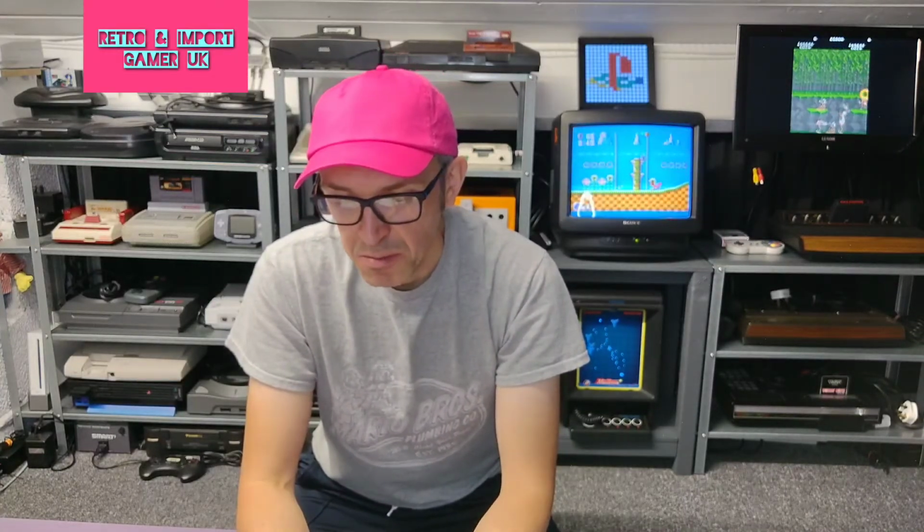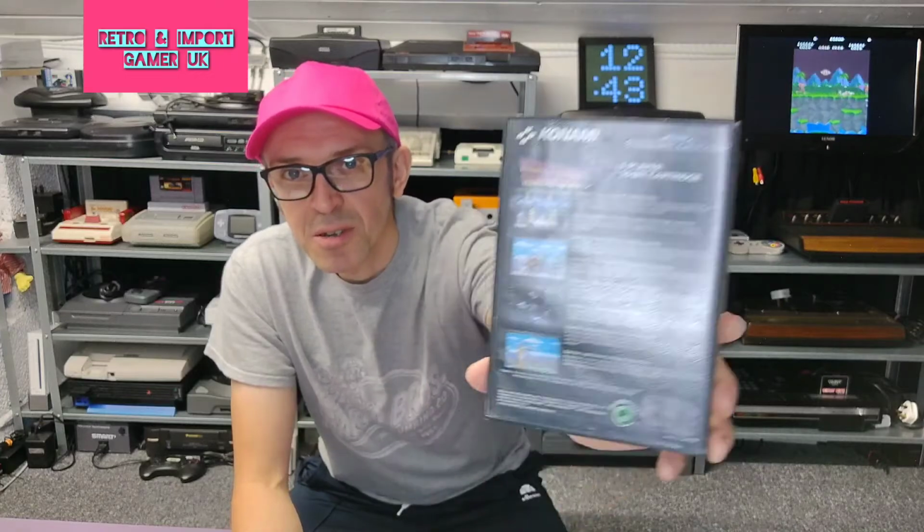But a lot of people rave about the game now, so I came across it on eBay again for a decent price. I think it was around 20 quid, because it can go quite expensive. So I thought, I'm going to give it a go. I've still got my old converter. So I picked up Rocket Knight Adventures. Obviously, well respected game. Konami, don't make much rubbish. Unfortunately, some idiots coloured in the barcode. I was hoping that was going to be on the case, but it's on the artwork unfortunately.